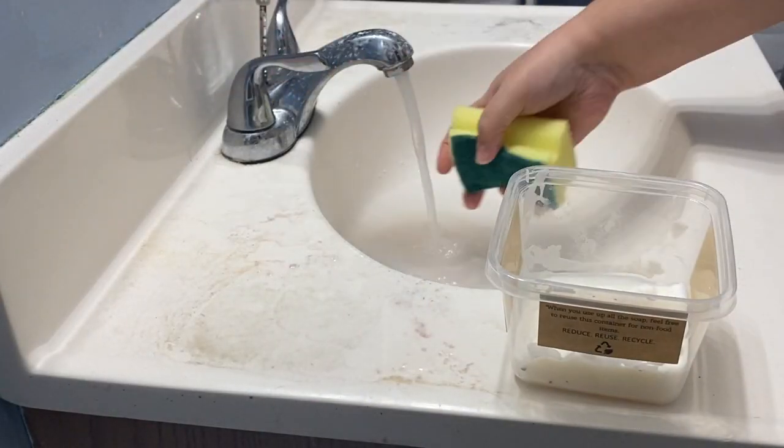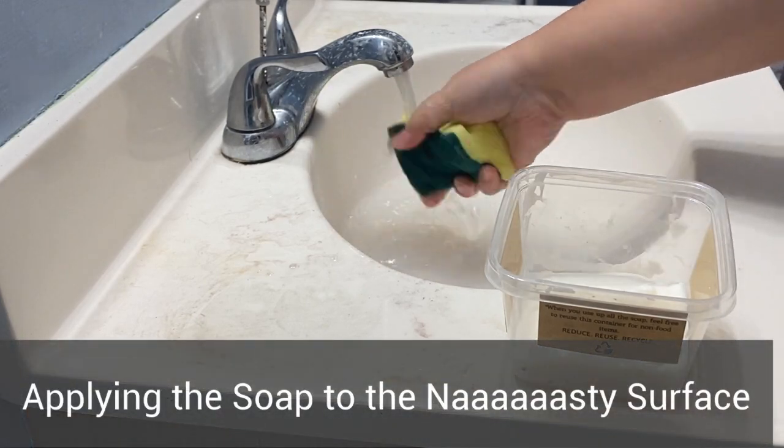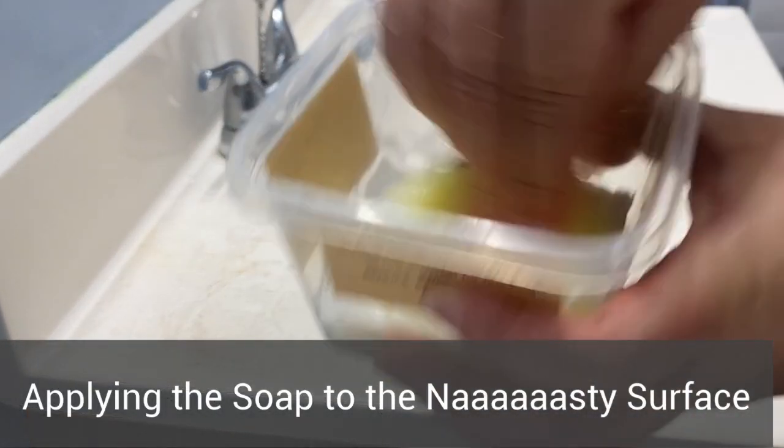Yes, my vanity is disgusting. Yes, it needed to be disgusting so you can see how this soap works.